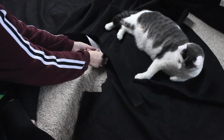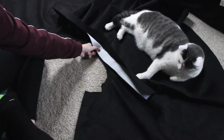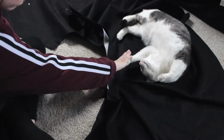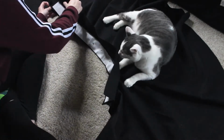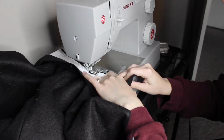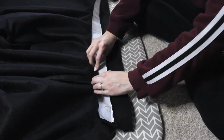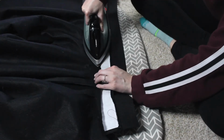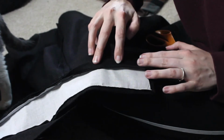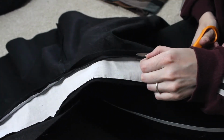Now we can attach the waistband to the skirt. I'm pinning the interface side to the waist of the skirt, and we'll be sewing these together with about a 1/4 inch seam allowance. After sewing, I'll break out the iron again to press the seam I just made up towards the top of the skirt. In order to help everything lay as smooth as possible, I'm going to cut down the inner part of the seam allowance, leaving the skirt edge untouched.